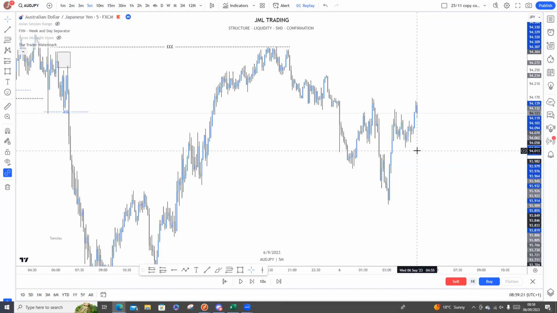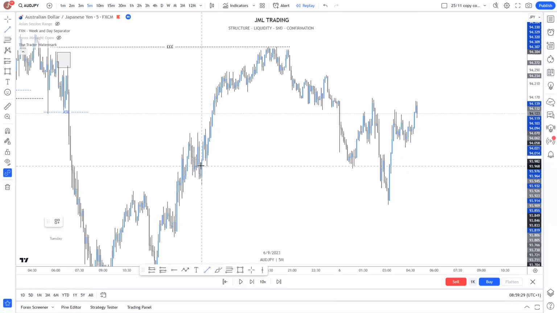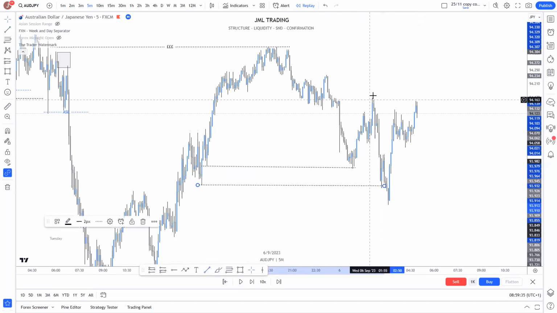So when I'm jumping on this morning, I've got this on replay mode now, back at 5 o'clock. What am I looking at? What have we done? So yesterday, we created liquidity on the upside. We started creating these sort of equal lows just down here, and we created more equal lows just down here. And then what did we do? We pushed down, taking that liquidity and moved aggressively to the upside.